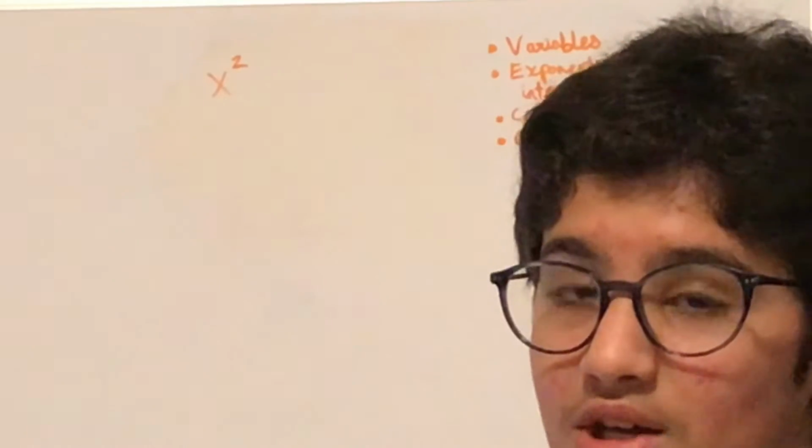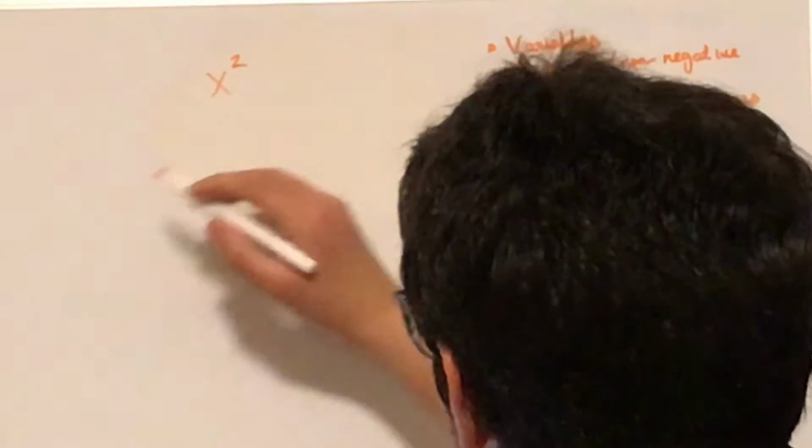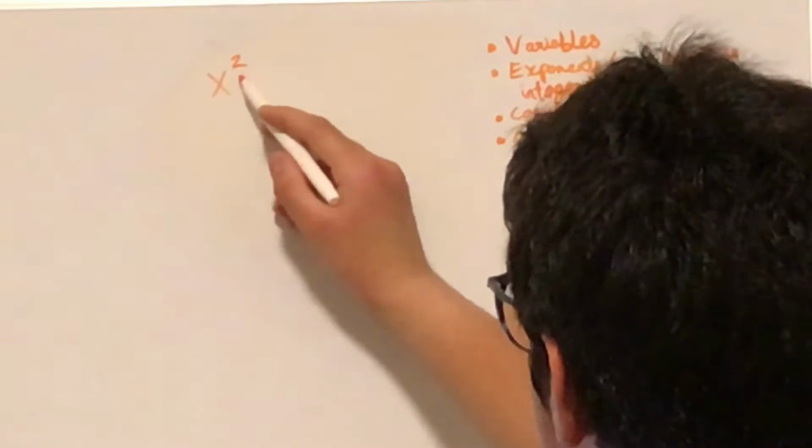So it definitely has a variable, that's x. It has a non-negative integer exponent. If I said earlier that it has to be a positive exponent, that's wrong, I apologize. It's just a non-negative integer exponent, so it can also be 0. So x squared, so yeah, we have that non-negative integer exponent.